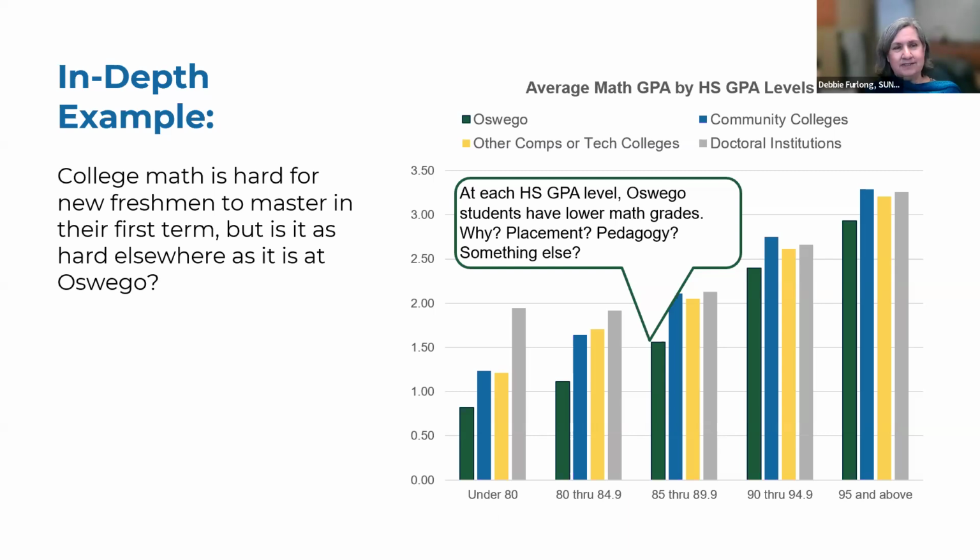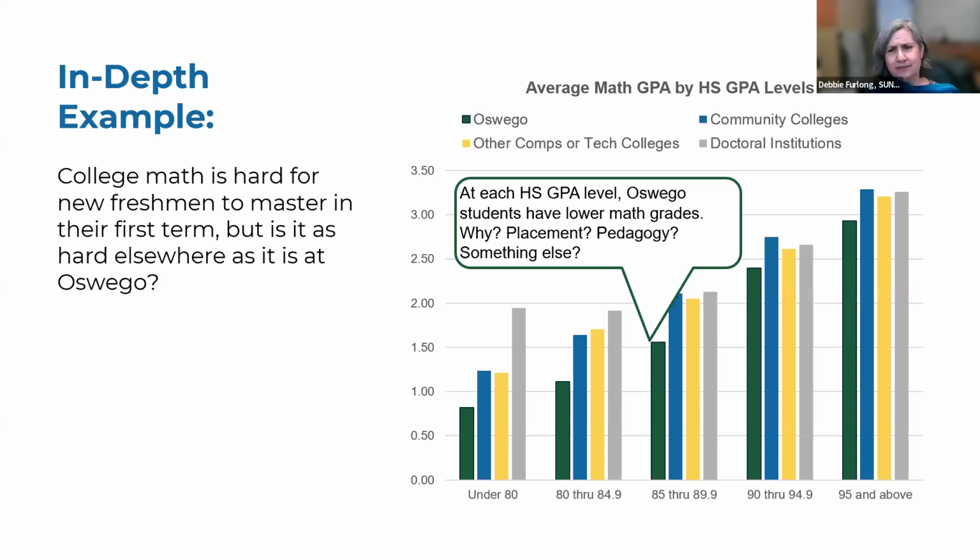And everybody that goes to Stony Brook, they're all A students, so they're going to get A's. So I decided to go, and the database has this. I dug more deeply, and I pulled out and disaggregated the students based on their high school GPA. So of the SUNY Oswego students who have a very low high school GPA, what average grade did they get?